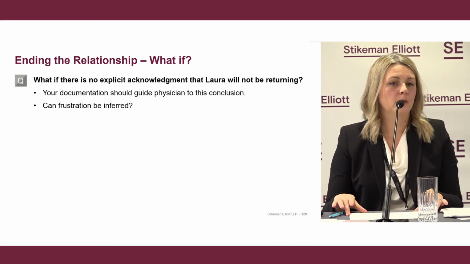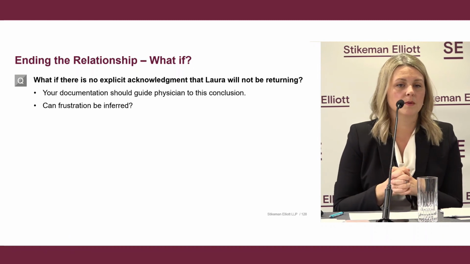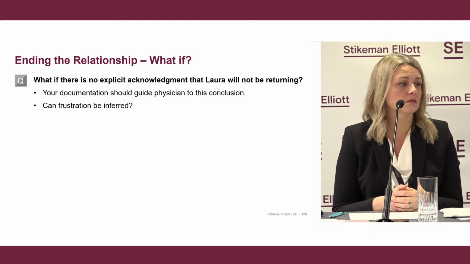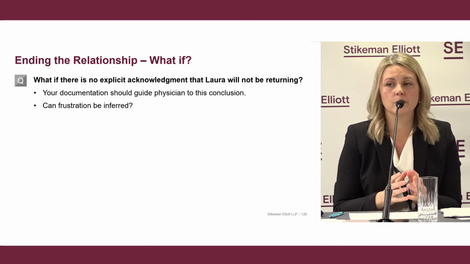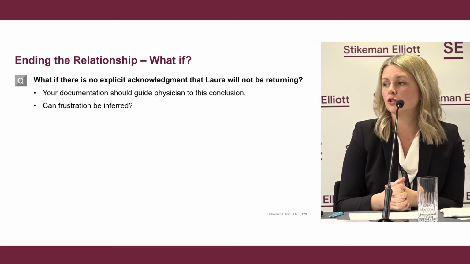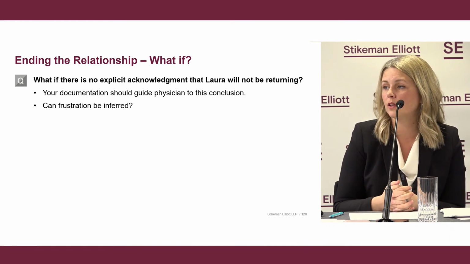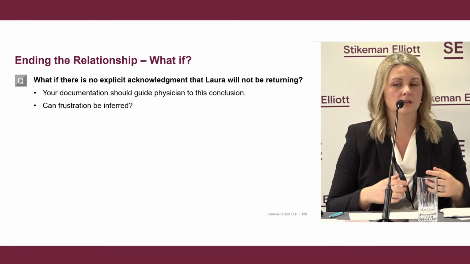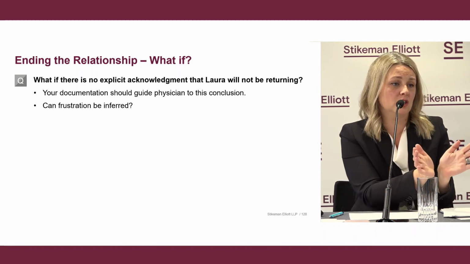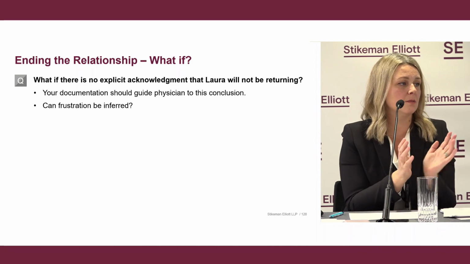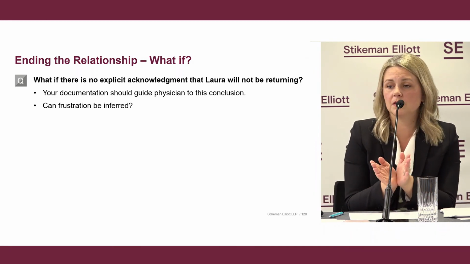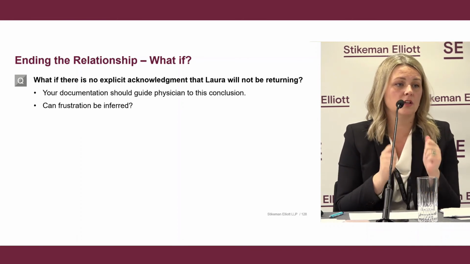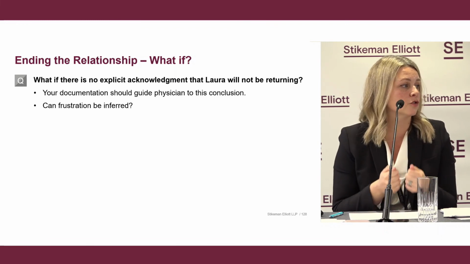So what if you ask for explicit acknowledgement that Laura's not returning and you don't get it, or what if you just don't have it? Can frustration be inferred? No. You really, to take a conservative approach here and make sure that you've got your ducks in a row, should not try to infer frustration. You should not try to presume what Laura is or is not capable of. And your documentation should, to use a term, paint that physician into a corner, because often you get back these wishy-washy statements. I like to use documents put to the physician that set out the legal test and say yes or no, and try to nail them down that way so that you can feel confident moving forward that you've gotten the answer to your question.